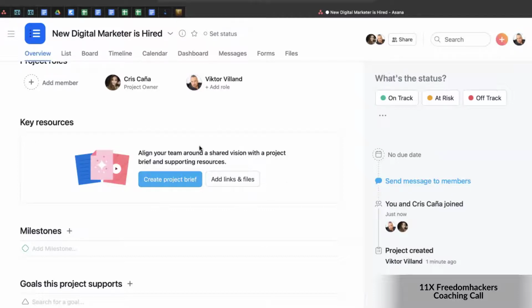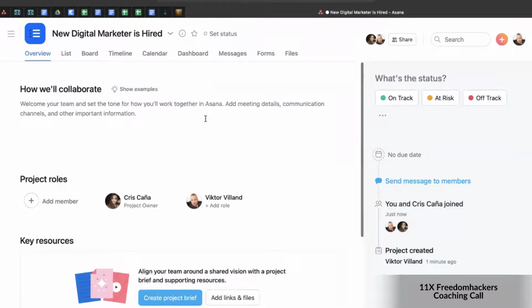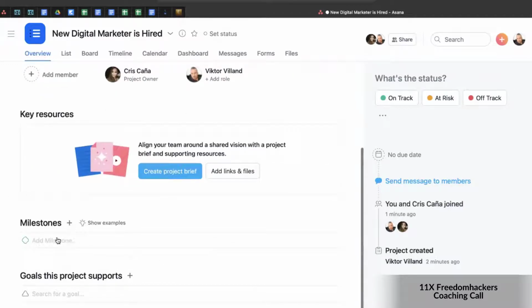Now, what I want to talk about here is actually something that helps that person to get the project done by time, and also if other people are participating in the project, it helps those people to understand what part they own in a certain area. Now, the first thing we need to do is figure out what the milestones are. What are the milestones to get that person hired, for example, right?